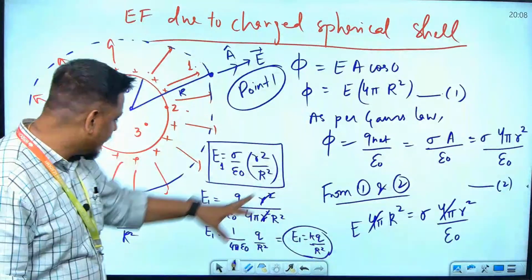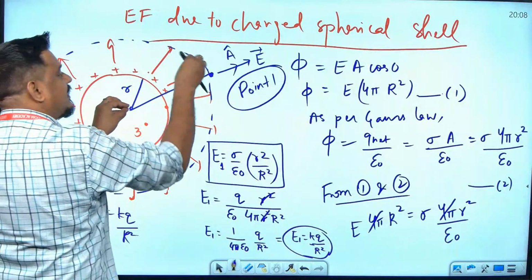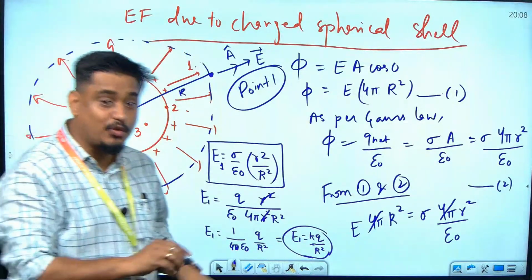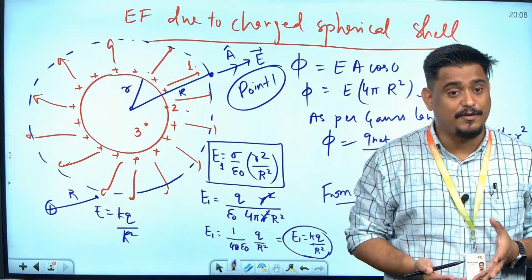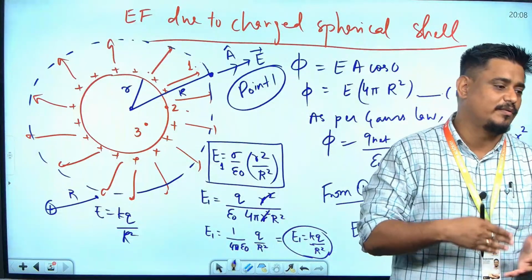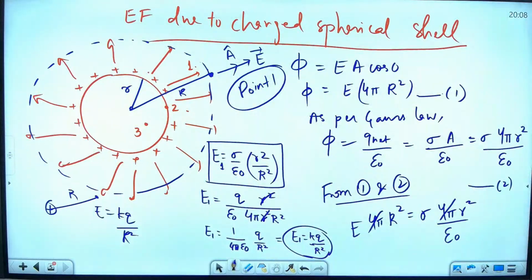So we will do this derivation and we will write, if the same charge q is kept in the center and you go r distance away, the value of electric field is the same, kq by r square only. So the charged spherical shell distribution of charge behaves as if it is concentrated at the center of the sphere. If it is clear to you, please copy fast.